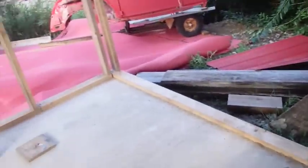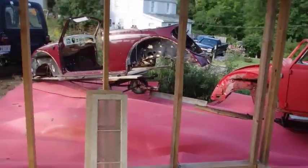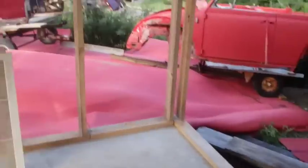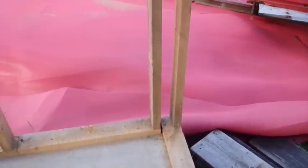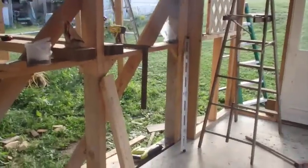I cut the grass all over the place and moved these Volkswagens back over here mostly to get them out of the way so I can cut the grass. I might be able to fit these two side-by-side once I get all this cleaned up — slip that one right in here, have these two side-by-side, get the dune buggy there, the trailer here, Jeep out there, camper in here, and my other trailer.